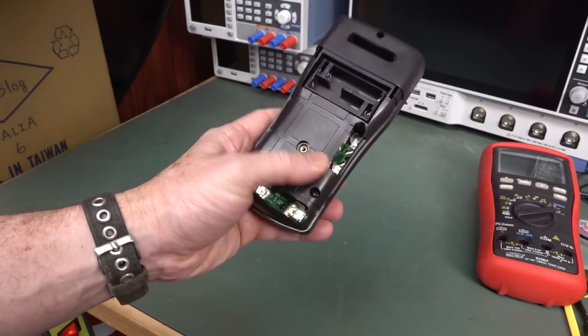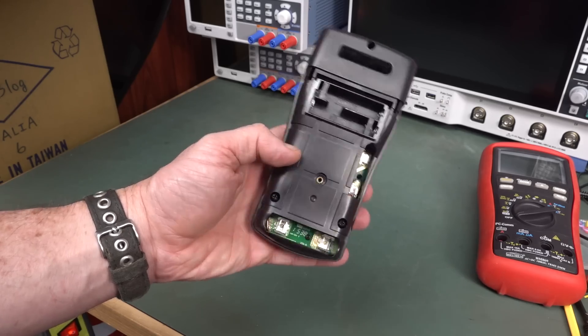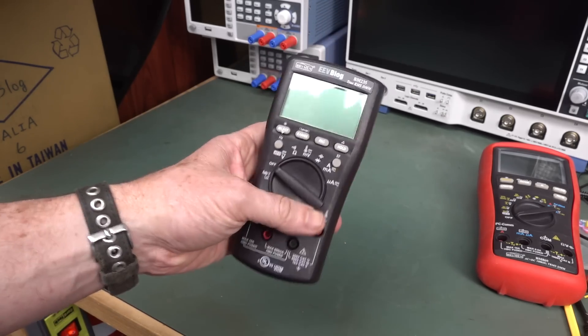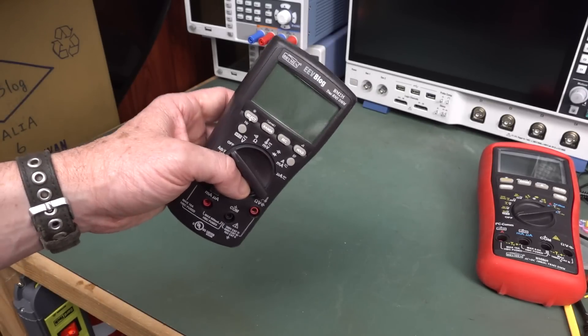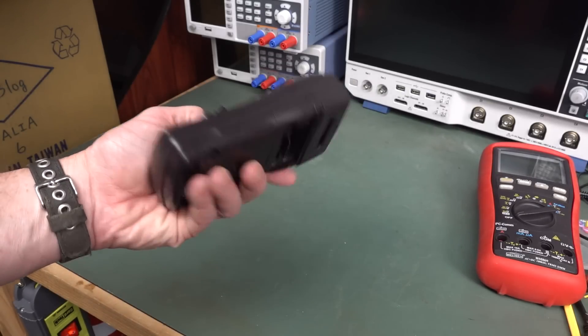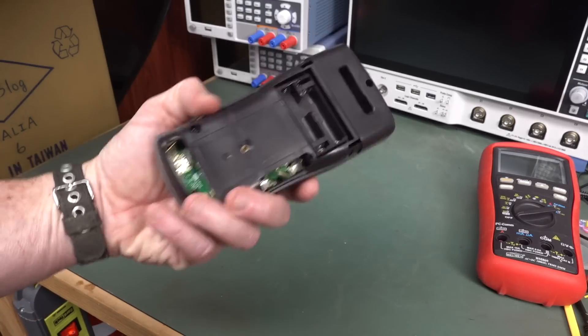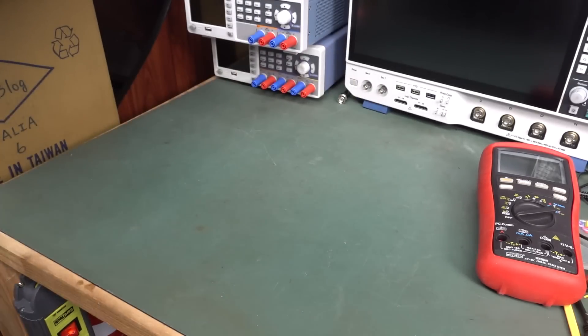That's just a random BM235. In fact, fuses missing, back cover's missing. I might, that might be a faulty one or something. Somebody actually had a failed LCD in one of these, so they wanted a replacement one. So I said I'd try and find a replacement. So, that one, I'll keep aside. Might be able to send it to them.